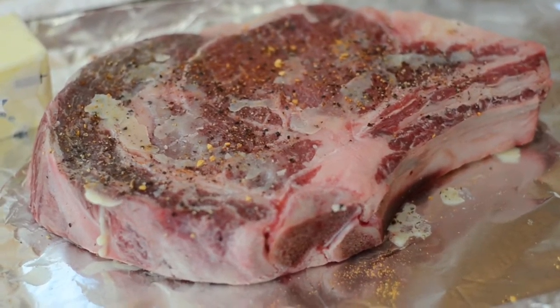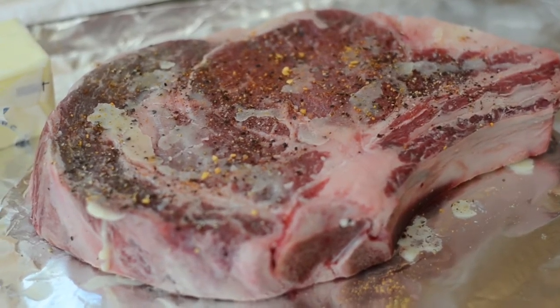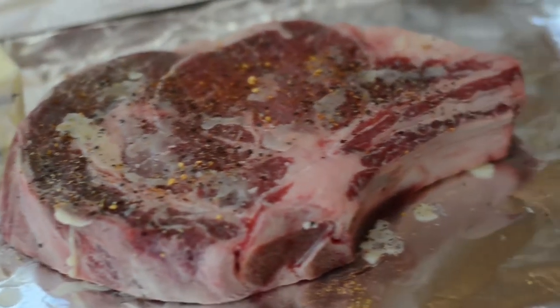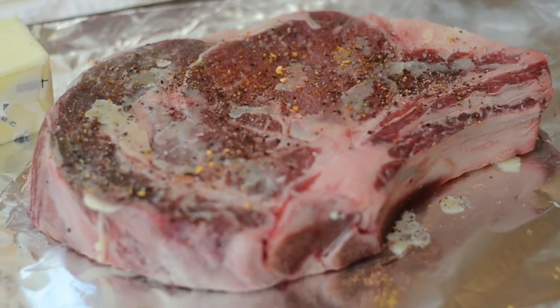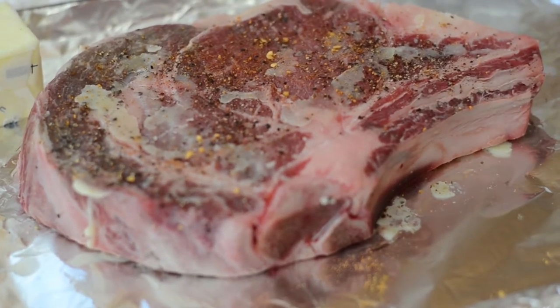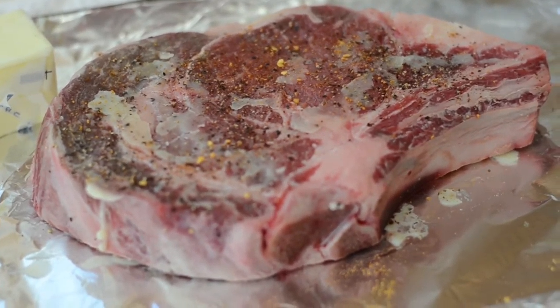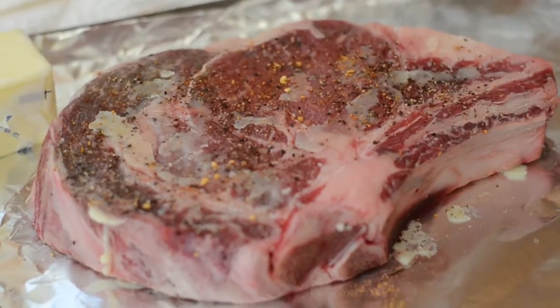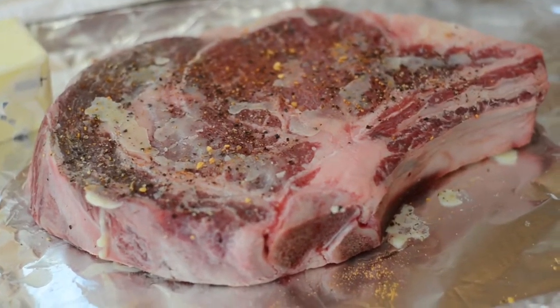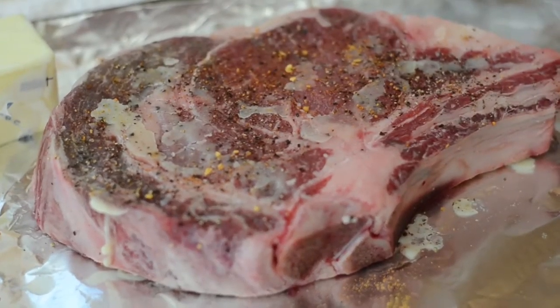Okay, take two. Start out with a real nice cut, about two inches thick. Liberal butter on top, as you can see, waiting for the steak to get to room temperature, and then we are going to put it on the grill. This is about a two inch thick ribeye. So, that last clip, as you can see, that was the original soundtrack on it, and this is the one with the voiceover soundtrack. You tell me which one is better.